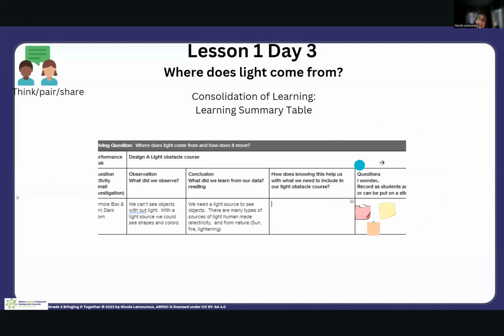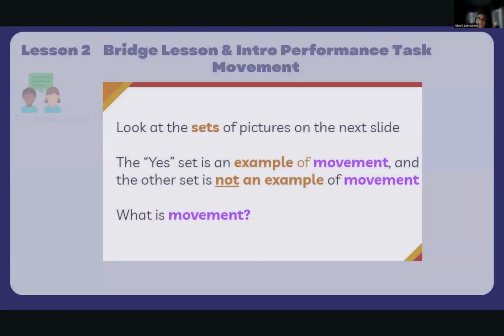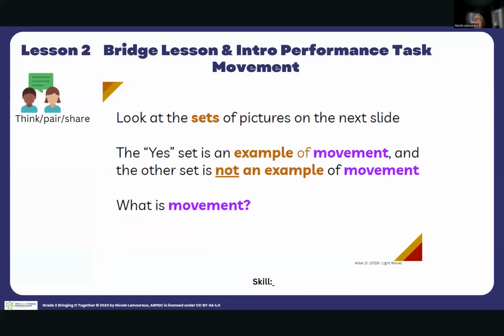Again, we're done. I would have them go off and write I wonder questions, because these are great sources of what the students are wrestling with, their ideas, but could also be investigation questions as well. So that bridging lesson, we know that our students didn't learn last year about movement in grade 1. Kindergarten's where they start learning about movement. And so grade 1 is movement of objects. So in grade 2, because they're doing the obstacle course, I want to start with movement, right?